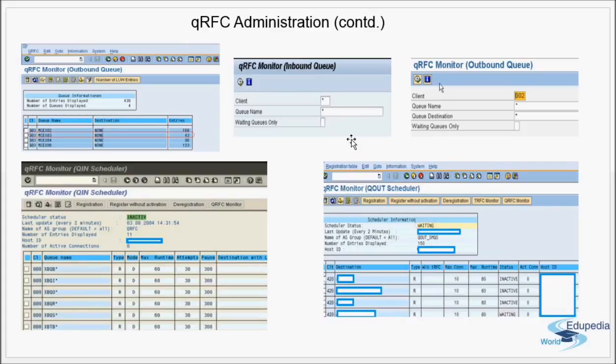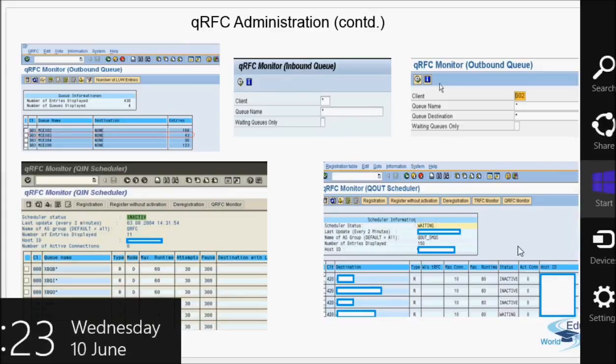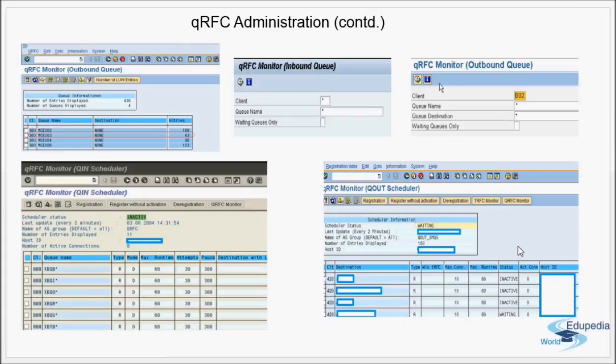If you go here, you will see various options. From there you can create a new destination or delete. Say you have created one queue name and it's no longer required, then you can go and delete it also. So this is all about SMQR and SMQS, the queue in and queue out, that is the inbound and outbound schedulers.